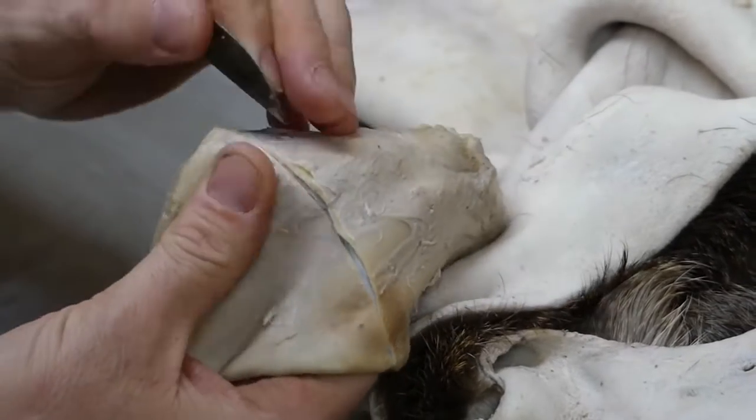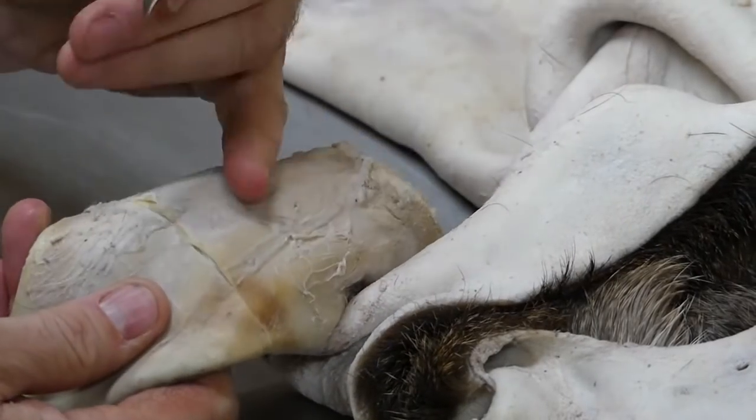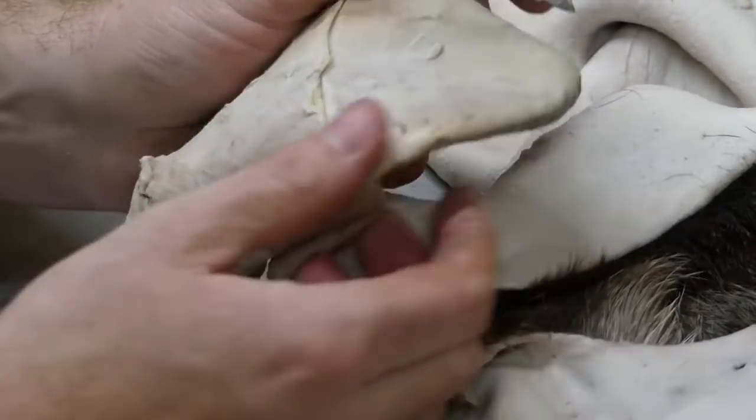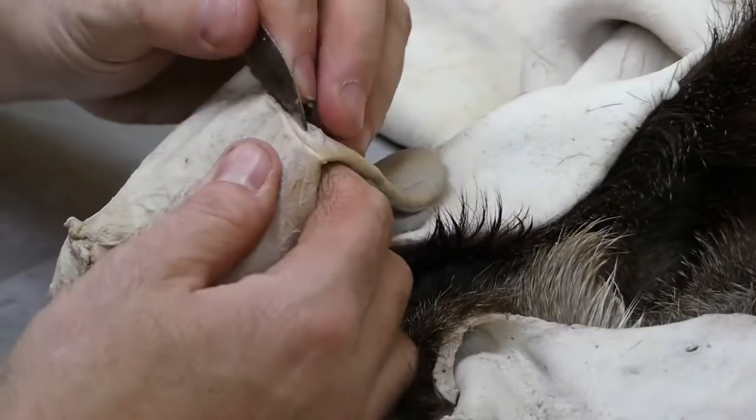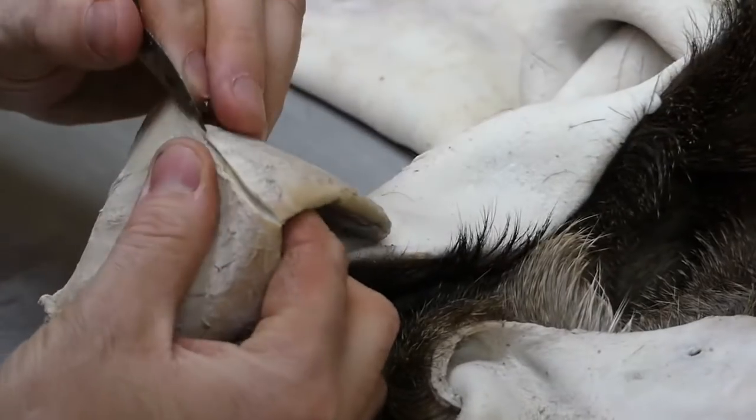The more you flick it, the more it's going to break loose. I always hold the tip, do the end closest to the earbud first, and then spin it around and do this end. It makes it a whole lot easier to do. I don't know why, it just peels off easier that way.